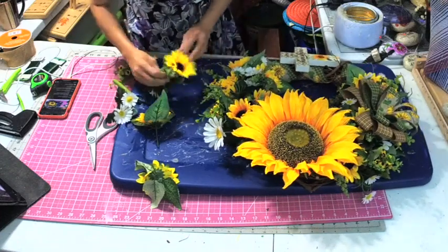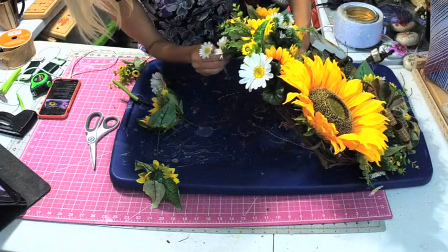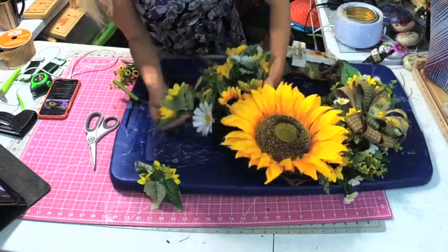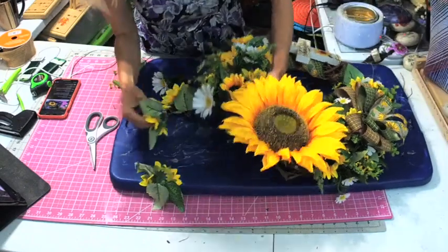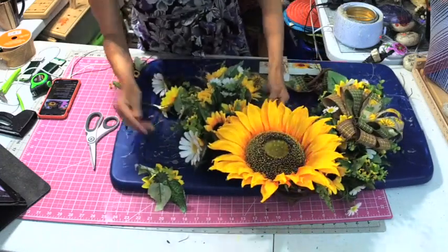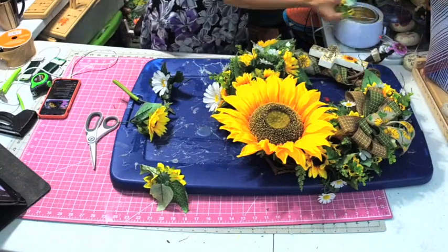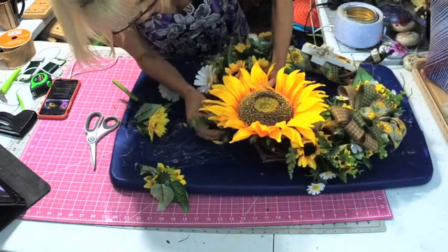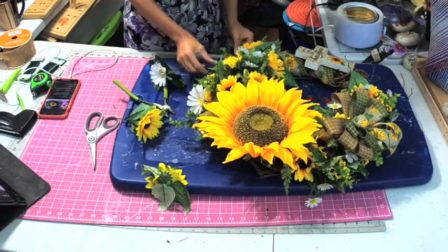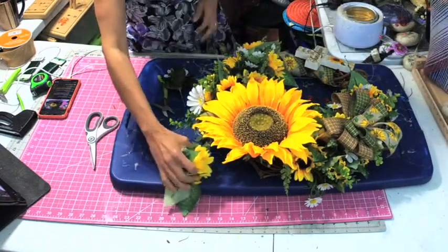Alright. Take daisy. And back here. Let's see. Another sunflower there. Go in sideways. Do not be scared to do that. Alright? And I think that is basically where I want it. Let me get one there. Sideways. There we go. And let me see. Nope. I'll ruin it. Alright, I'm pretty much done.